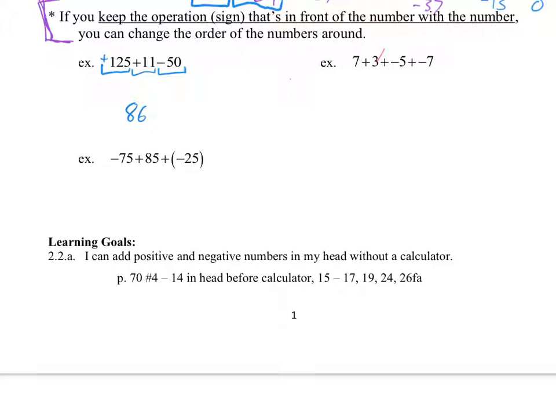But the argument they're trying to make is it'd be easier to combine 125 and the 50. If you keep the sign with it, I could take this negative 50 and put it next. You can move around the clumps if it's all addition, as long as you keep the sign that's in front of a number with a number. 125 minus 50 is 75. And 75 plus 11 is 86. It's just easier to get there.